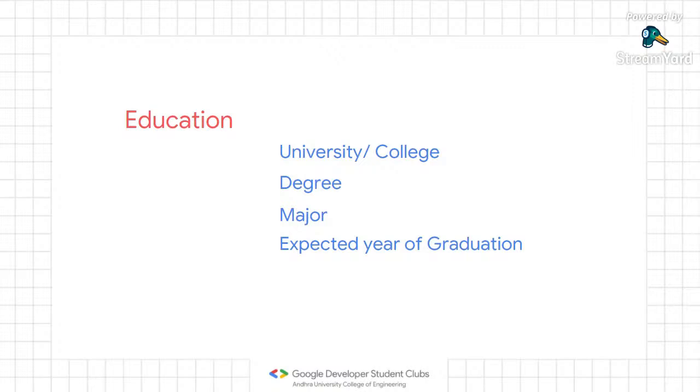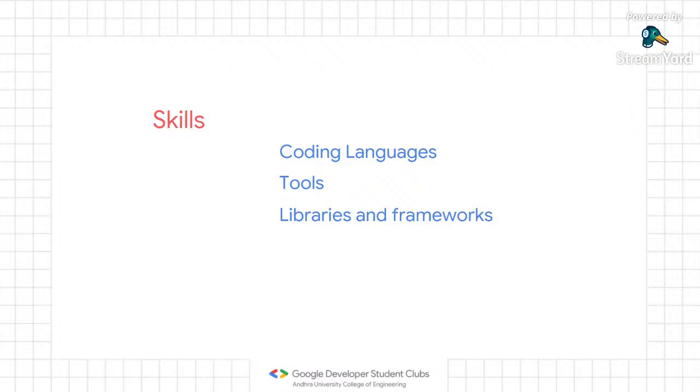This is a very important part because a lot of people do not really consider adding this. You will have to add when you were enrolled into this course, and until when you will keep pursuing this. So that is a very important part. Please don't forget to add that.